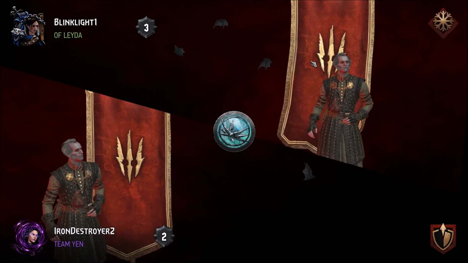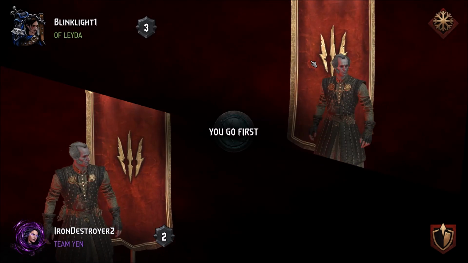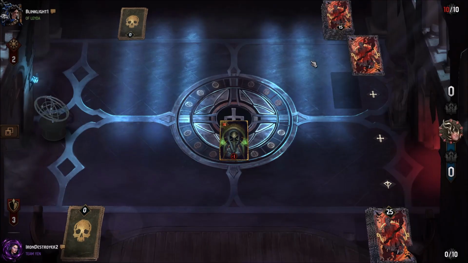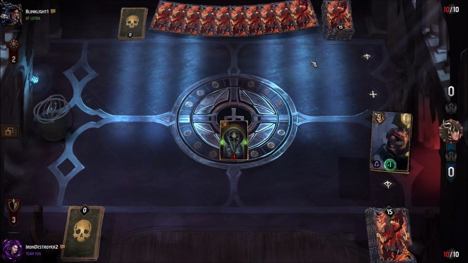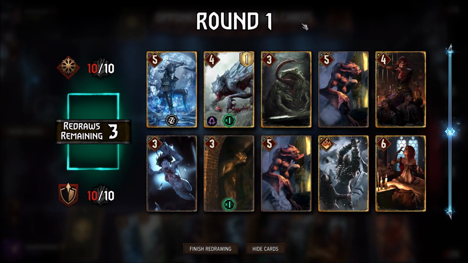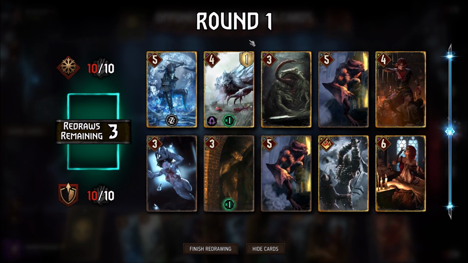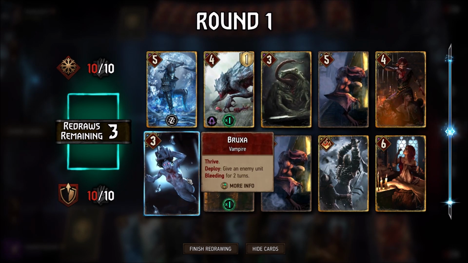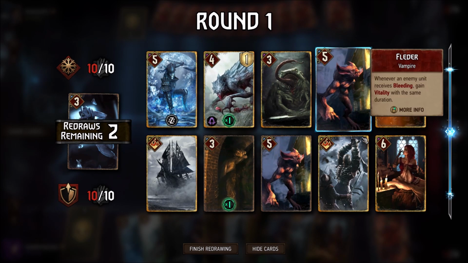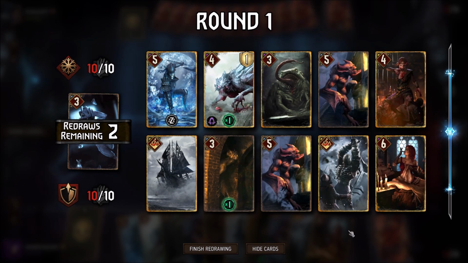Let's do one more. One more. Hopefully we don't run into another Skellige player. I've played enough Skellige. Not that I hate them or anything. Okay, we have Frost. Unfortunately, this is probably a really bad matchup. The reason why is that Wild Hunt Frost has very strong tempo. They have the most movement of any deck in the game.